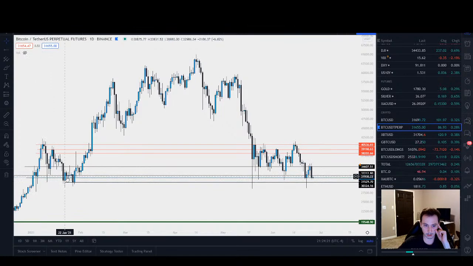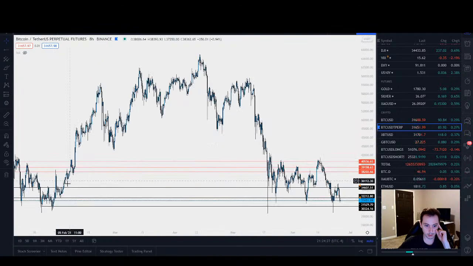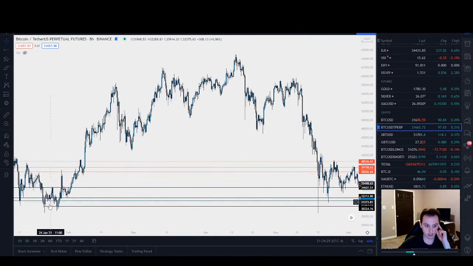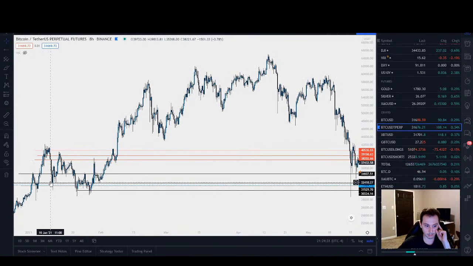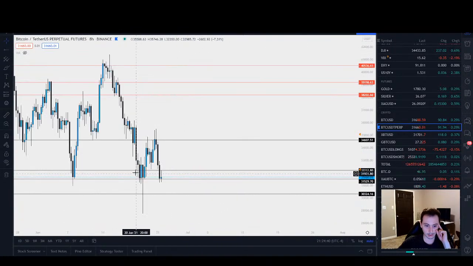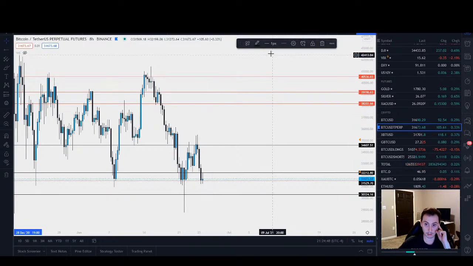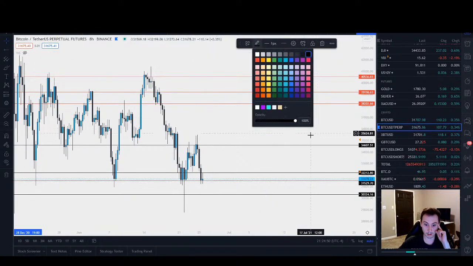Yeah, you get a little bit of interaction back here. Maybe on the 8 hour, you get something more definitive. Yeah, look at that. Boom, reversal right on that line. That's a pretty significant line. That's probably where he was looking at that level. We bounced on it pretty hard. Wicked out down below it very briefly, then came right back. So honestly, this is probably not the worst idea to go long here.